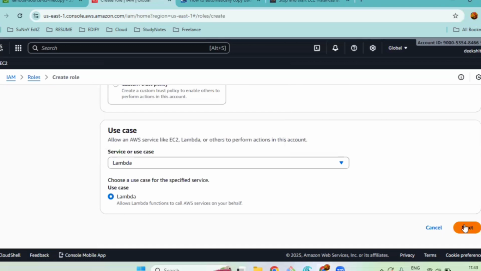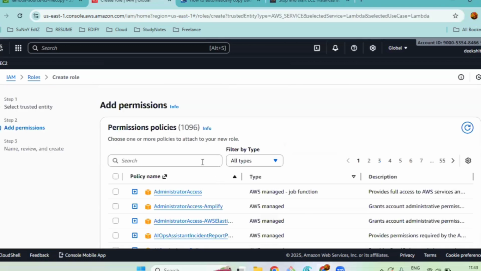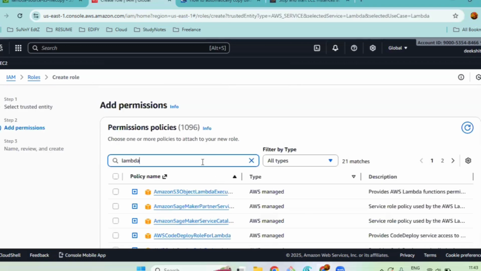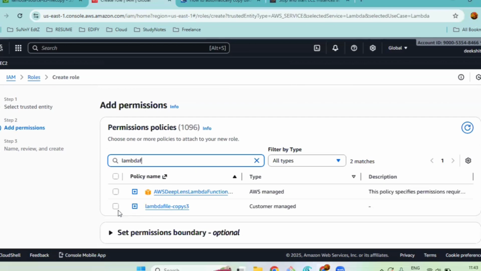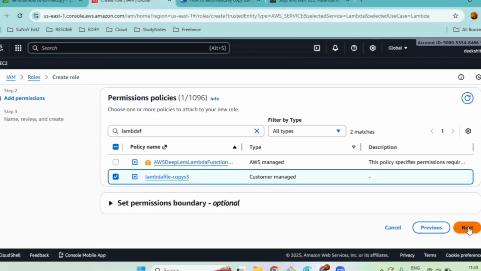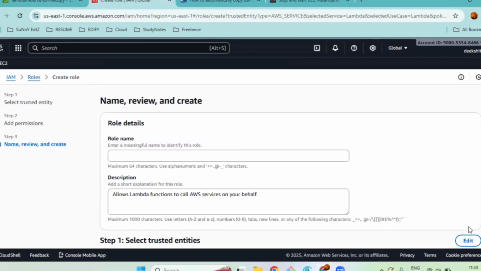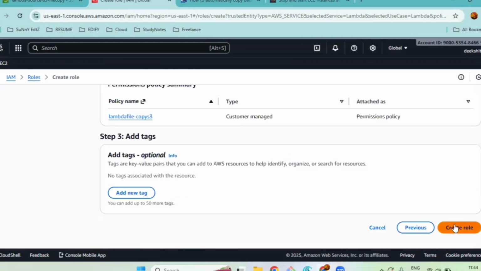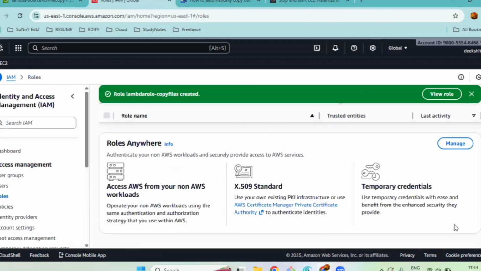Here we need to give the policy lambda file copy, and next, and we need to give a role name: Lambda role copy files. Okay, go with the default and create the role.